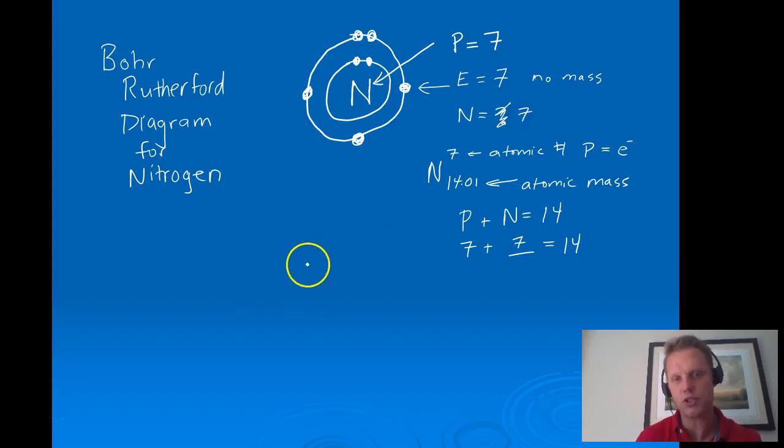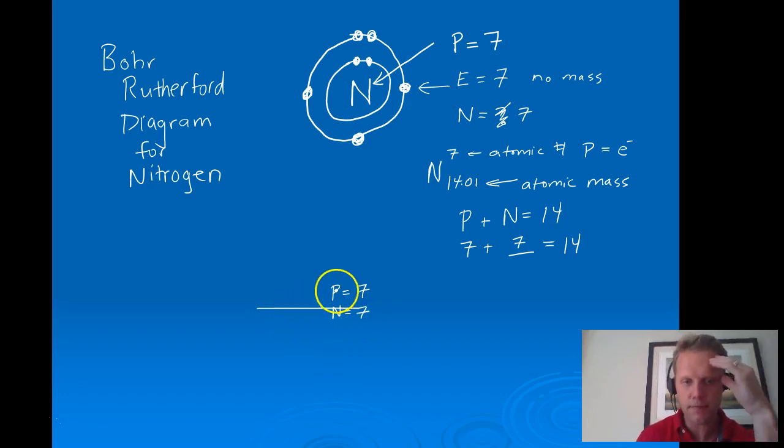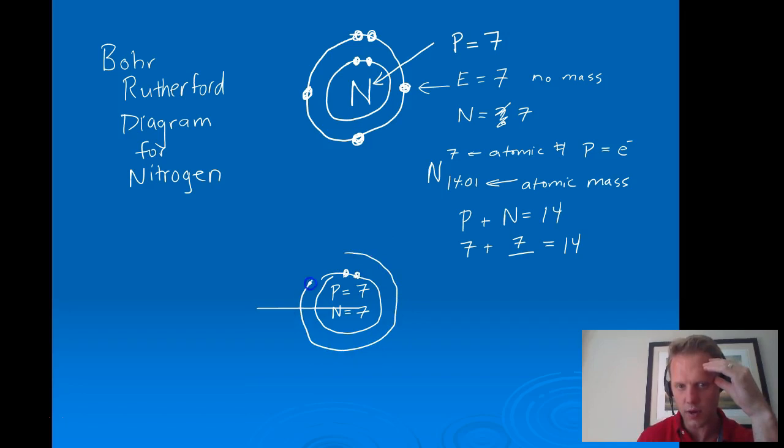The diagram that I'm showing you is actually okay, but I'm going to ask you to draw them this way. Instead of putting the N, you're going to put P 7 N 7. So 7 protons, 7 neutrons. And if we look around, we're just going to draw it the exact same way. I'm going to put my electrons around. And notice how I place them. Half fill. And then we pair.